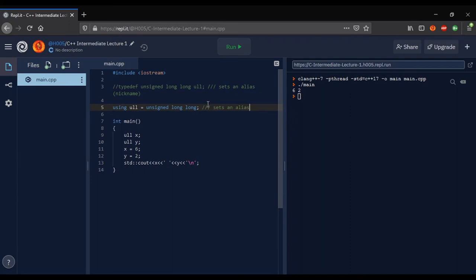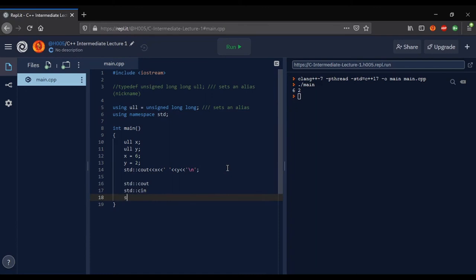And the second way you can use this is to say that you are using a namespace throughout your program or your scope. So you can do using namespace std, for example. And what does this mean? You know how I always write std::cout and std::cin, and let's say, I know, std::unique_ptr, because we had that topic before. Now, if I'm using namespace std, I don't have to write this std before everything. I can just leave them like this.